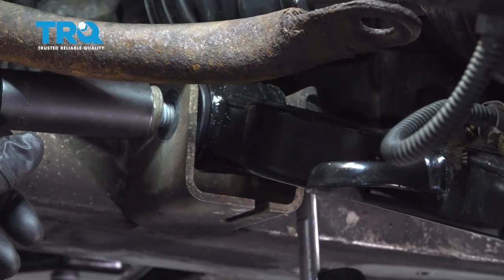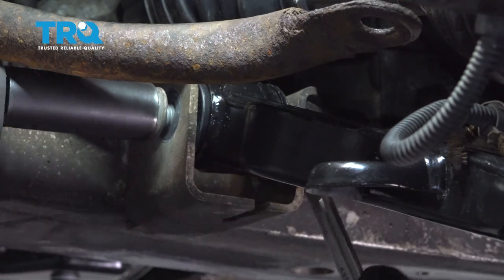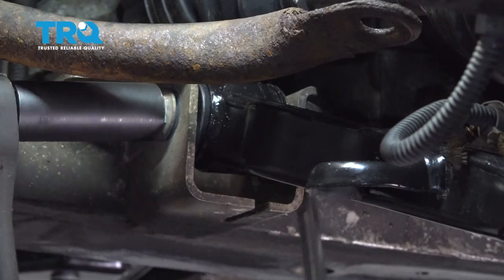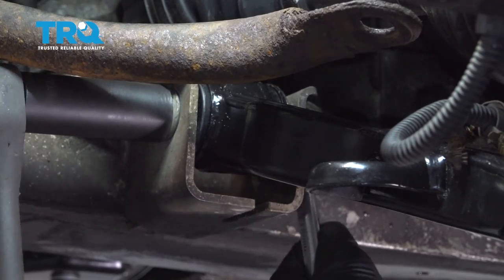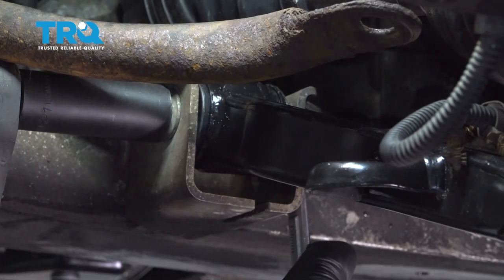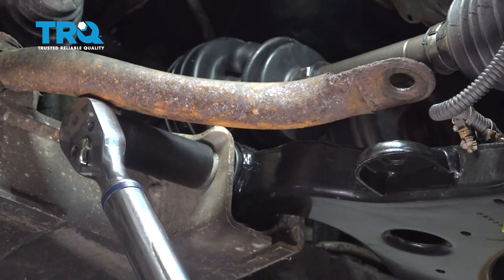Let's go ahead and snug down our nut and bolt here. Now we don't want to make this too tight. We just want to make sure that it's snug and in place. Let's go ahead and torque this down to 92 foot-pounds.